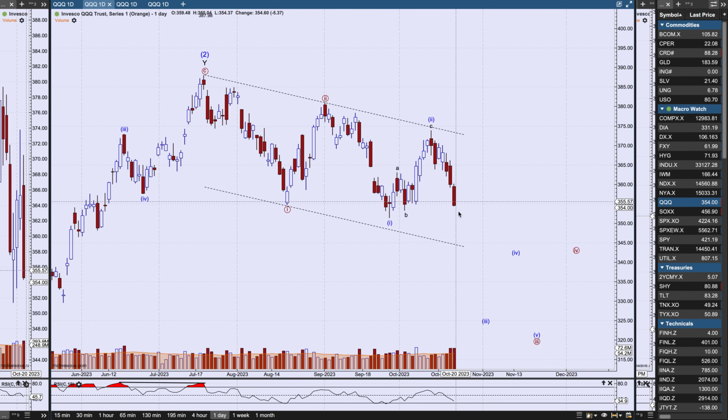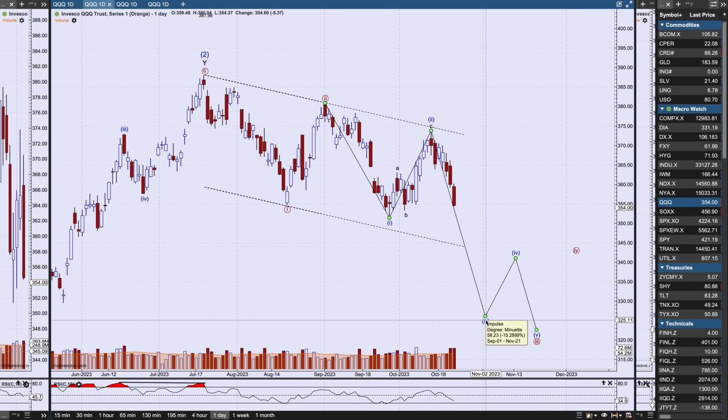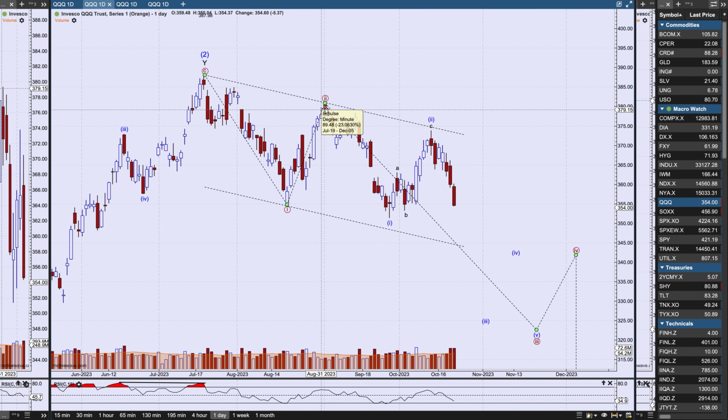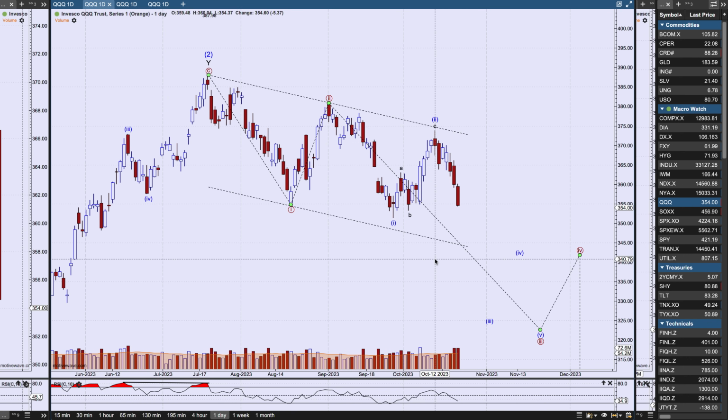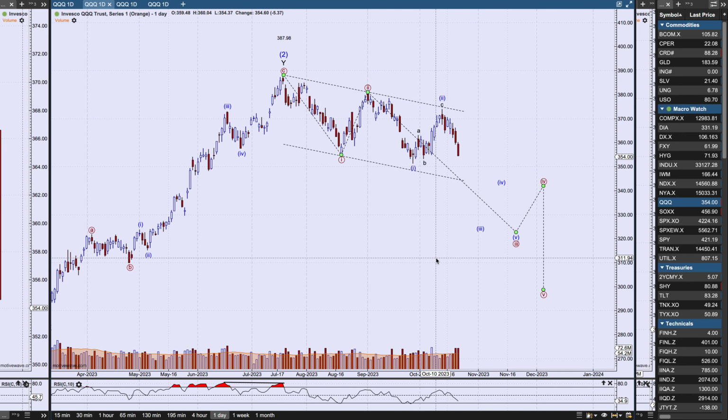And so right now we're heading south pretty nicely. Nice strong move that we're getting in here. So I'm looking for this move right down here, right about 326, 325. That's my expectation for this to unfold. Then we're going to get a bounce, and then we're going to finish off minute wave 3. Then we're going to get 4 and then 5, and work our way down. We'll see how fast it unfolds in here, and how strong the waves are. But that's what I'm looking for based on the price action, and the price action is what rules. Okay, so that is the picture there.